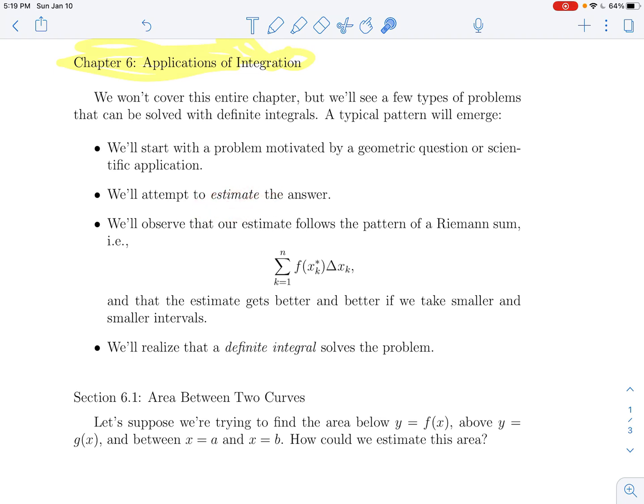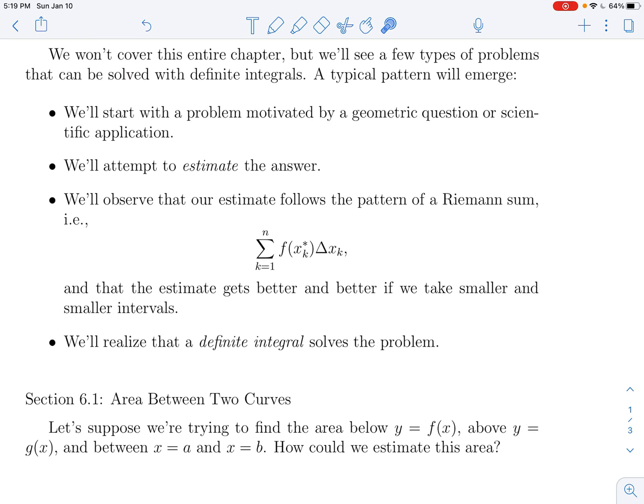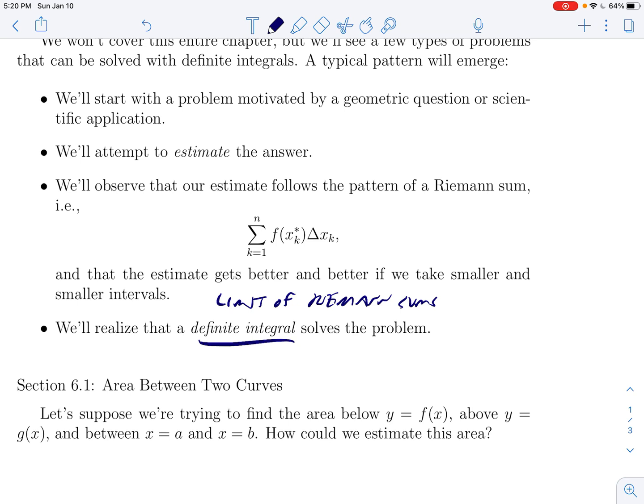But what you'll notice is that if you estimate the answer in a systematic way, your calculation will feel like a Riemann sum. It'll feel like you estimated it in a way where you chopped things up and you were thinking, what's a value that's true for a little while times some interval or length? And then you add all those together. And you realize, oh, well, if my estimate looks like a Riemann sum, then what I'll do is I'll take the limit of that. The limit of Riemann sums, assuming they're set up in the appropriate way, gives us a definite integral.